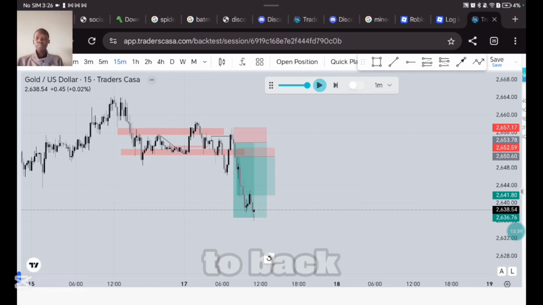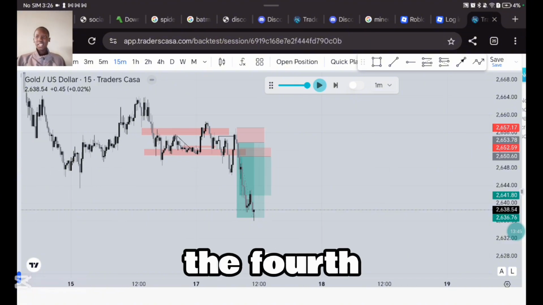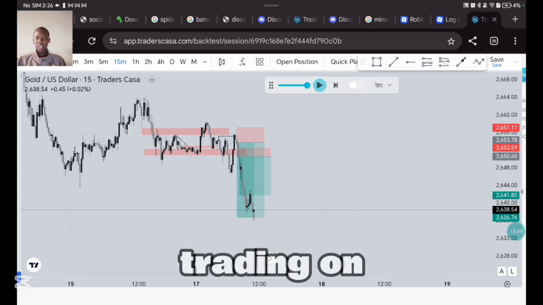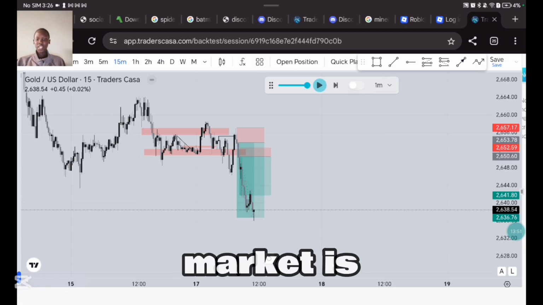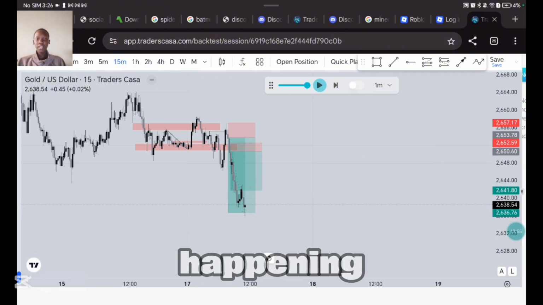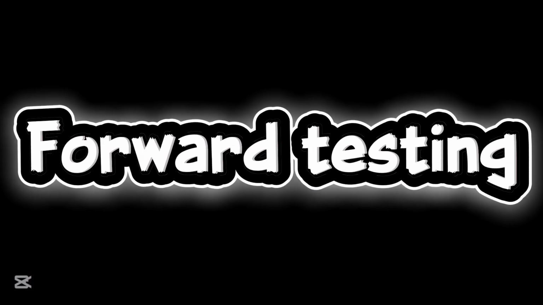So this is how to backtest. In the forward test, you're trading on a live market, where the markets are really slow, and you do not know what's really happening. Let's first go to TradingView.